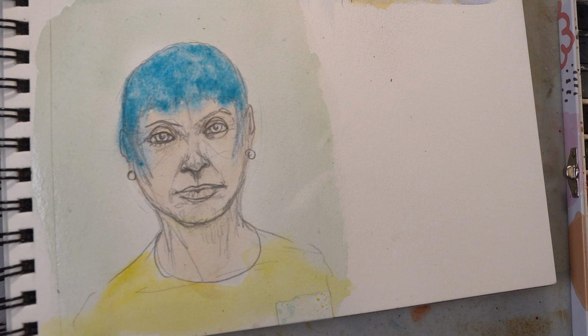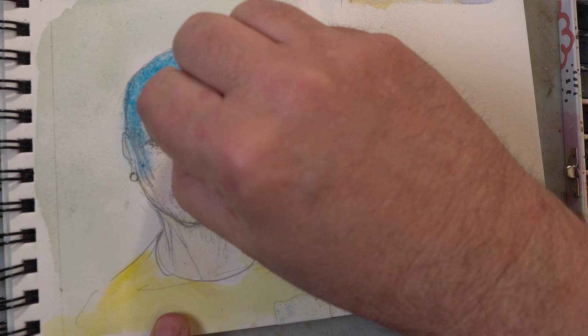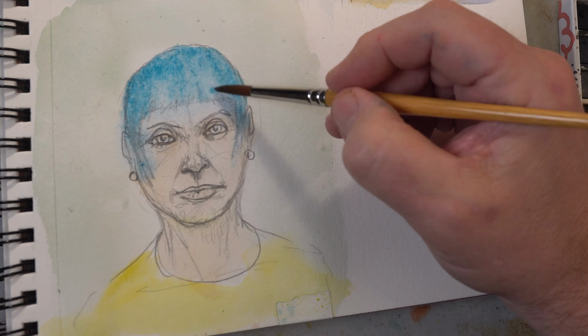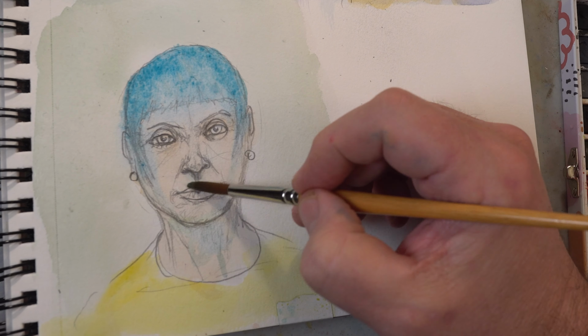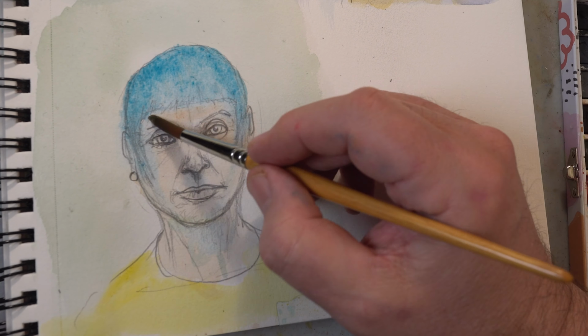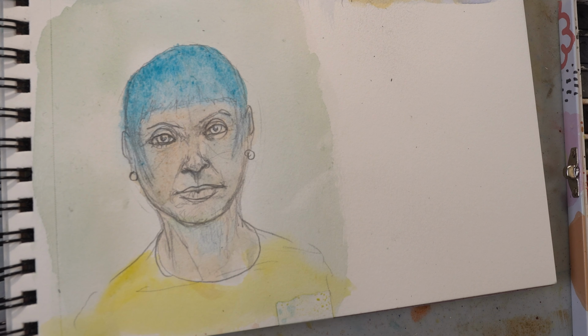And here I got excited, put in a lot of blue. Oh, it bled everywhere. What was I thinking? I don't know what was going on. Now I got to blot it off. They say don't do that. I do it all the time. And then I'm going to take some of that blue and put it into her face. So I was going to do this kind of shadow thing with the blue, and then I rework some skin tones over top of it.